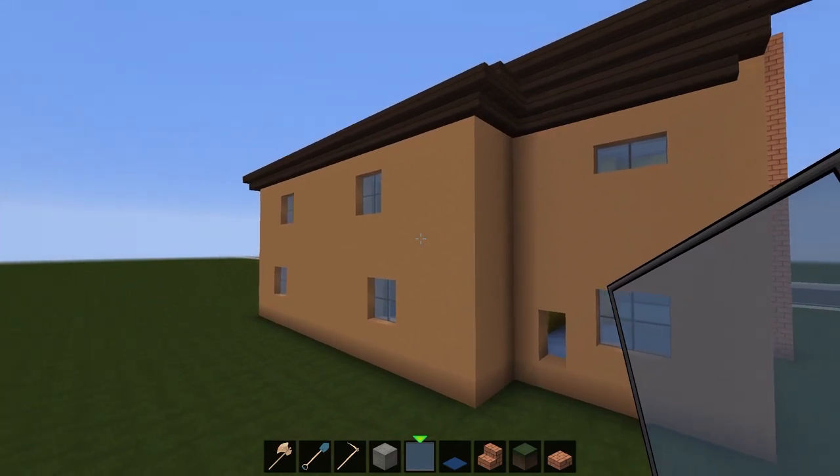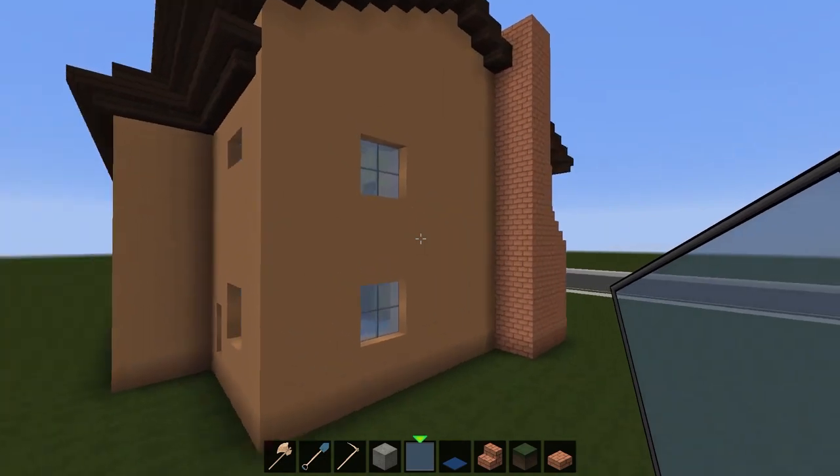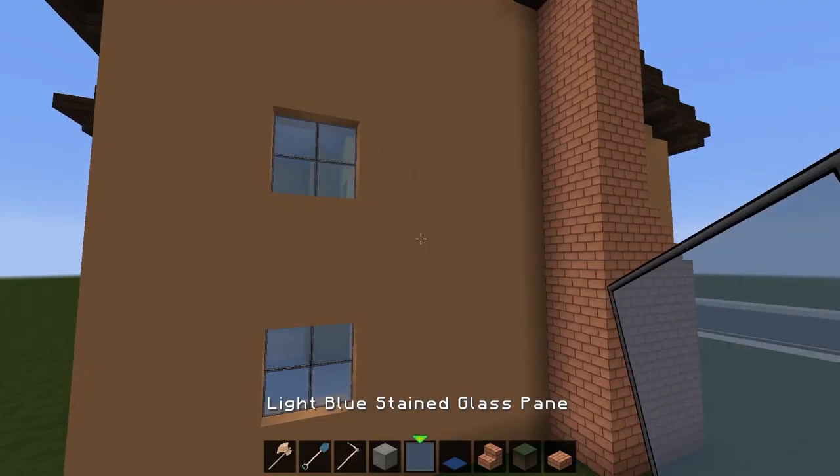The Simpsons windows are actually pretty blue, so this is a perfect color. I did the blue. Which one is this? Light blue stained glass pane.